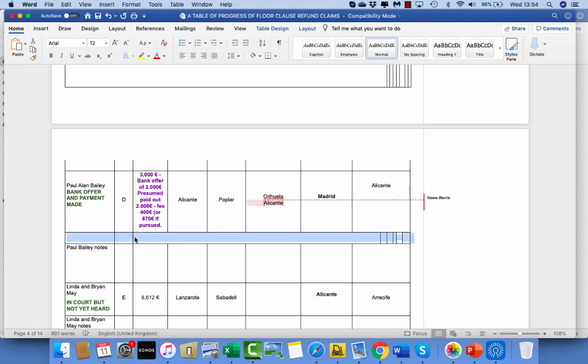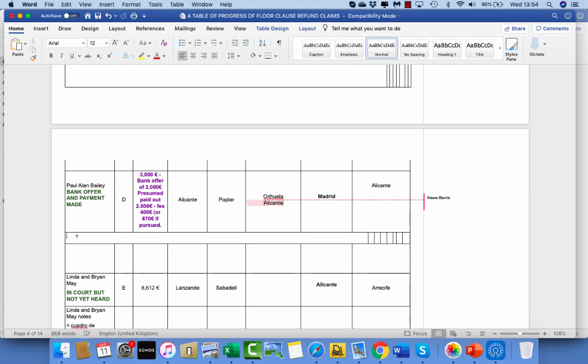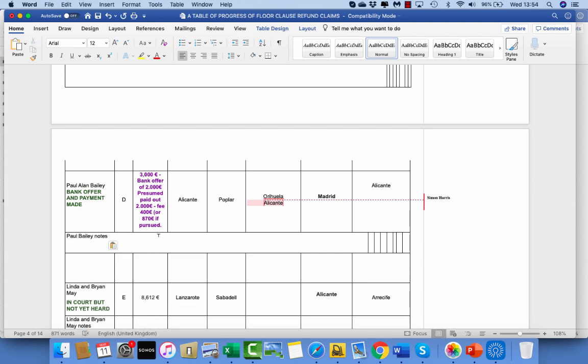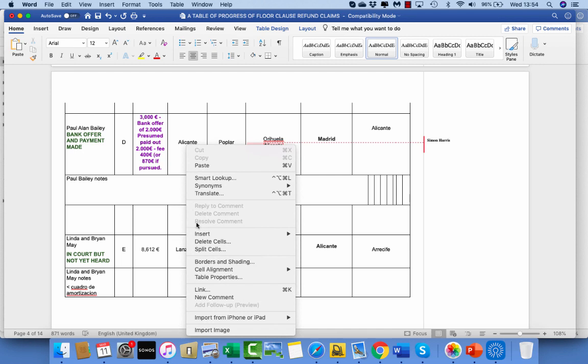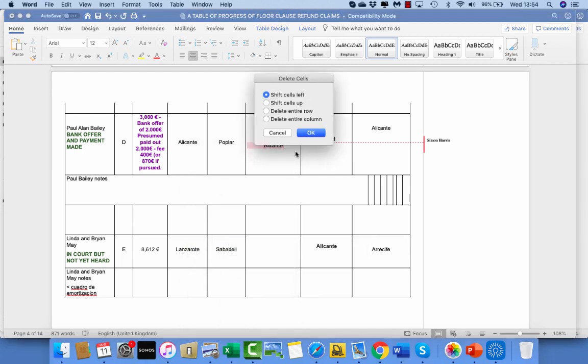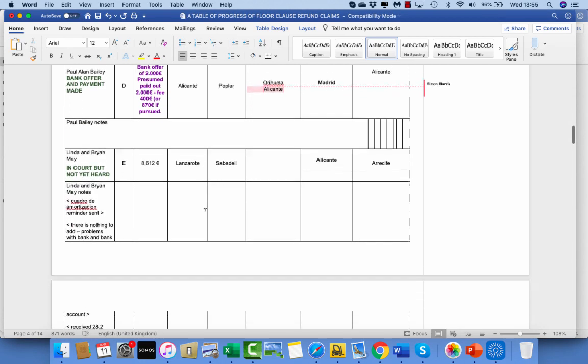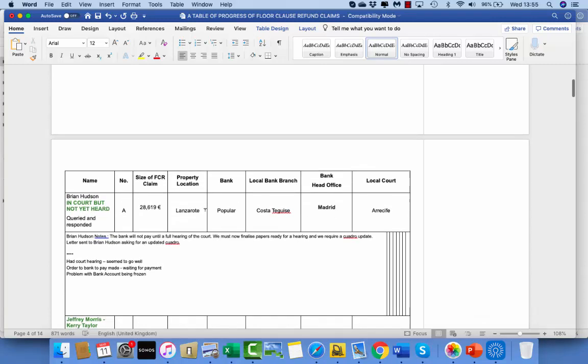And over they go, for as long as it's in this blue condition. If you click inside the row at this stage and lose the blue, then you've lost the whole thing. So we just cut out that small note that exists for him, paste it into there, and then that's that pretty much done. And now I click into that row that's full of vertical bars, hit the delete button, select delete this row, and there it is gone. And so we're ready now to do the next one.